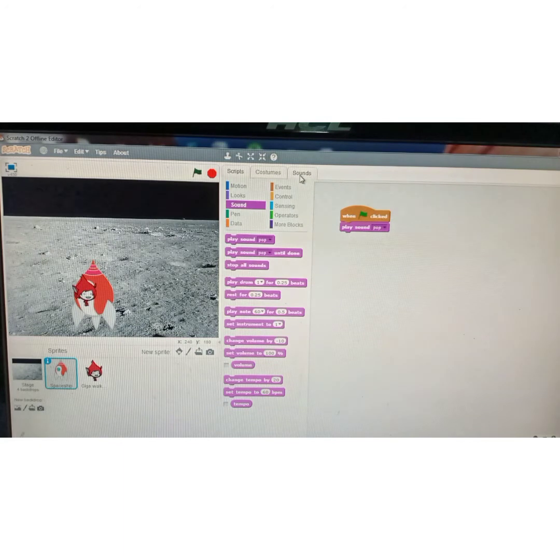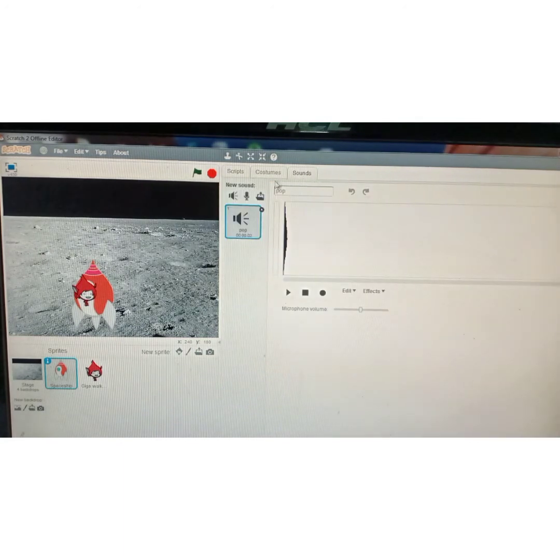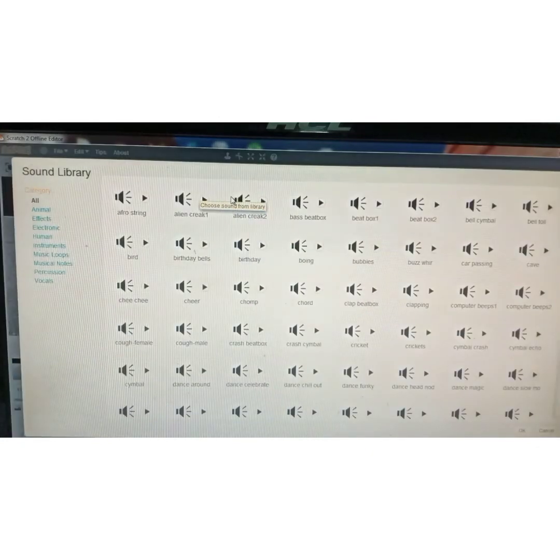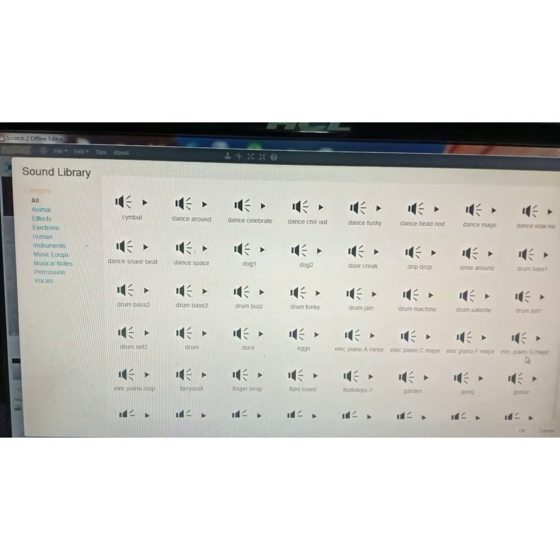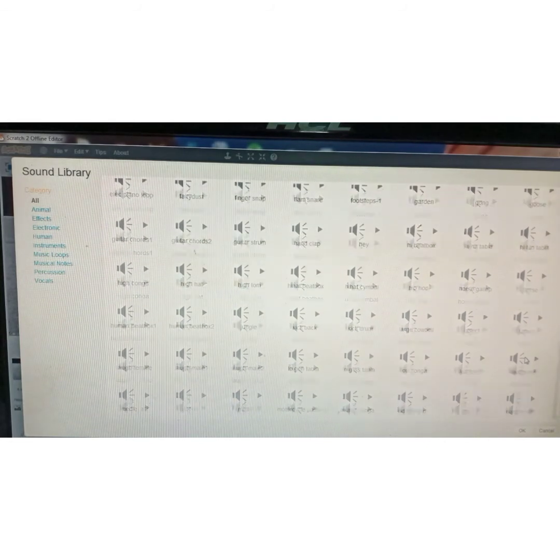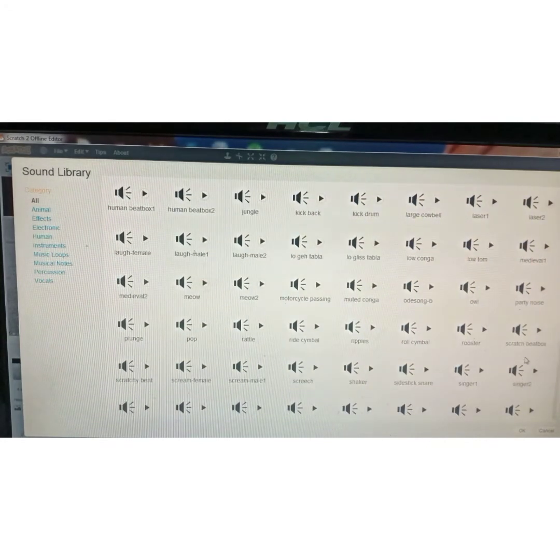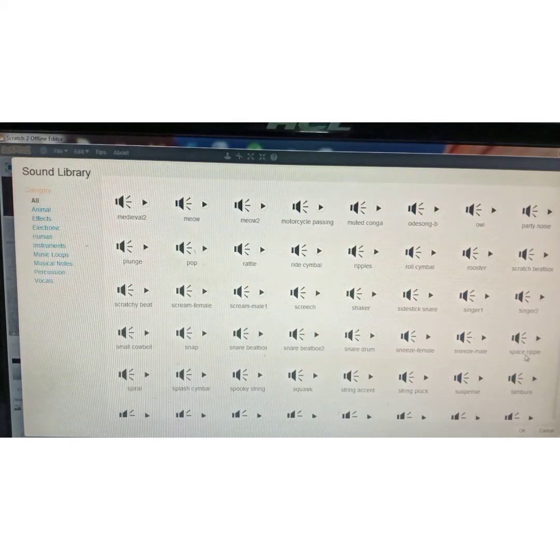So what I will do is I'll click on sound block. From sound block, I'm going to select this choose sound from library. Next, just drag whatever sound you want to apply. It's up to you, but I will be using the space. Okay, let me use the space ripple. So select and click on OK.